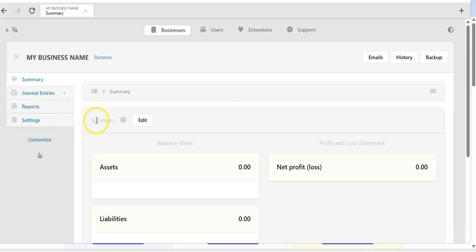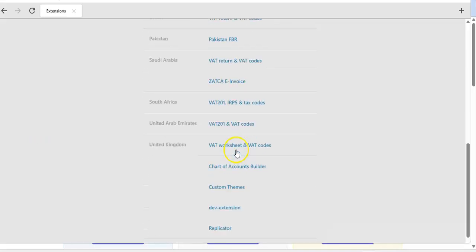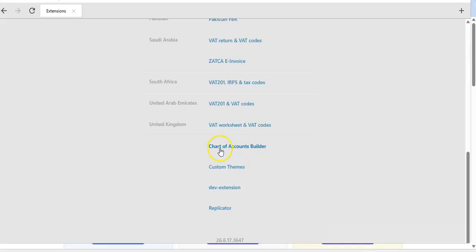To set the chart of account, I want to introduce you to the extension at the top of the page here. When you click extension and scroll down, you will see the chart of account builder. This will take you to where you can use the chart of account builder for the business.